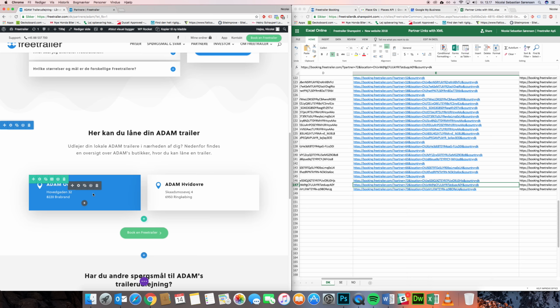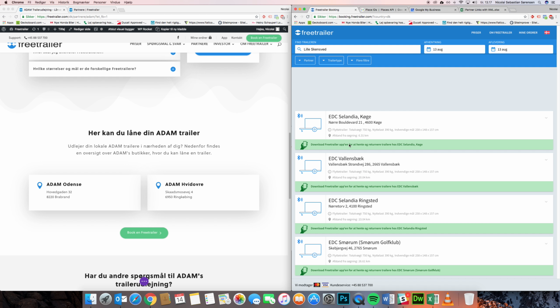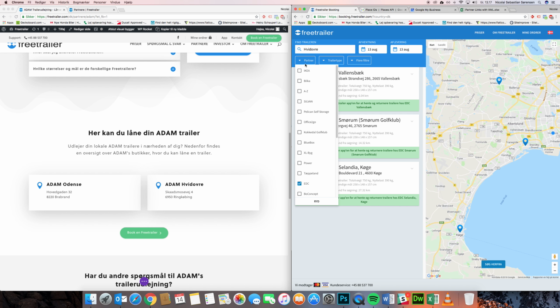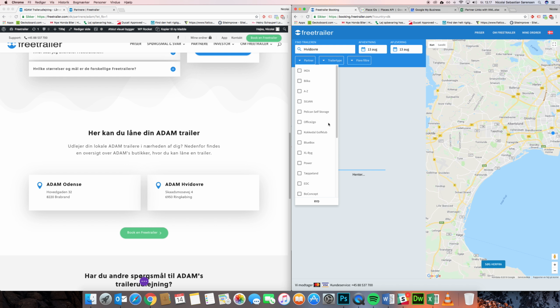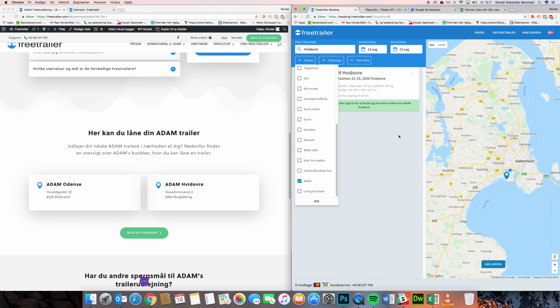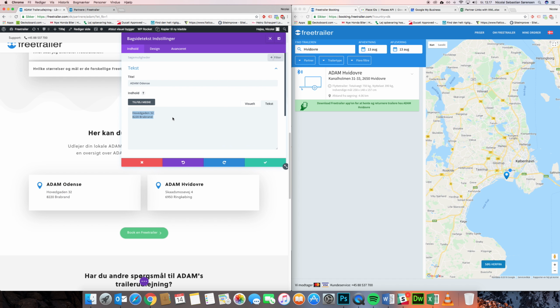Now we're going to find the address for the Adam partner. Right now this is the only possibility we have at the moment to figure out the addresses, or at least it's the easiest, even though it might not seem so. I'm sure there's going to be a better way, but let's see here and find Adam. Okay, so what I'm changing now is the address, so Kanal Holmen.